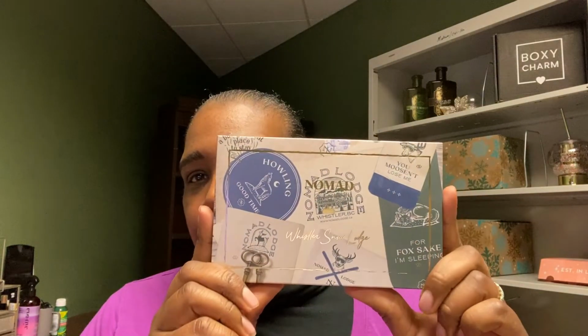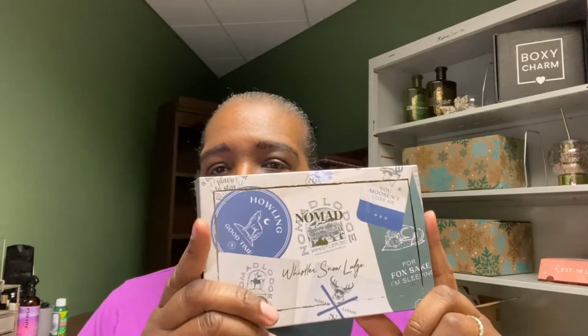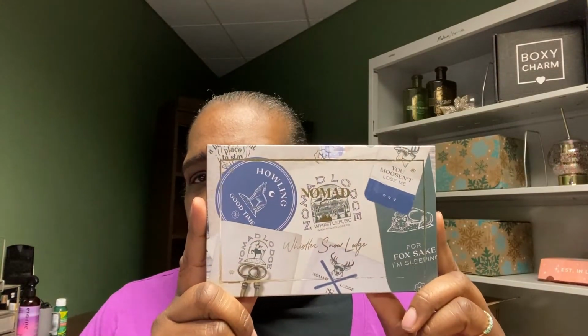Before we get into my face aspect, I thought we'll start with the eyes. And one of the new products that's recently come out is the new Nomad palette. This is the Whistler palette, and they're an indie brand. They focus on destinations as far as the theming of their palette. So this was sort of a nice thing to get. I saw a few reviews on it. And I'll show toward the end, I'll add some swatches.